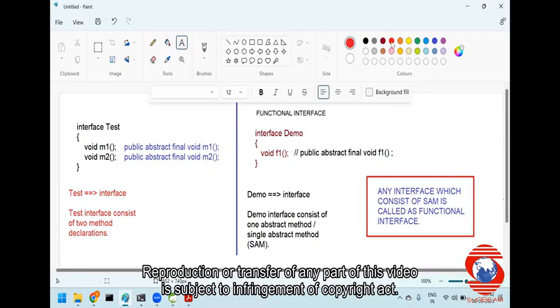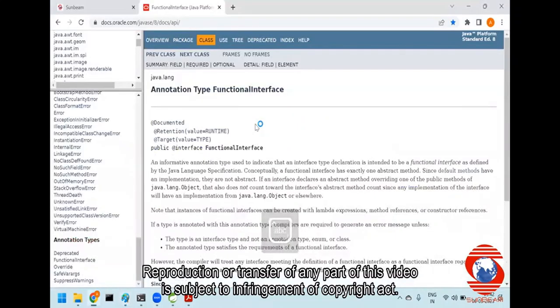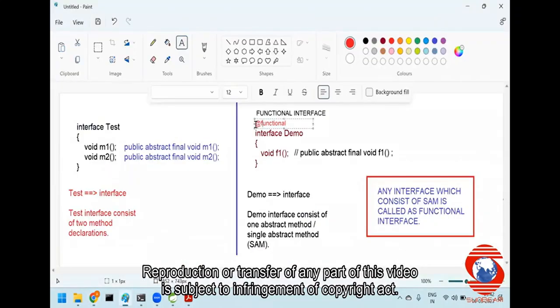Perfect. That's the reason. If I'm writing @FunctionalInterface over here, will it be okay? 100% yes.